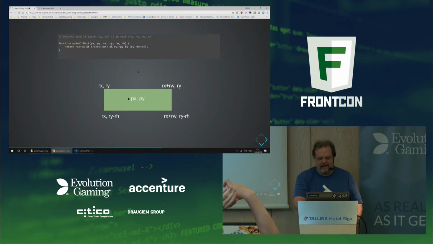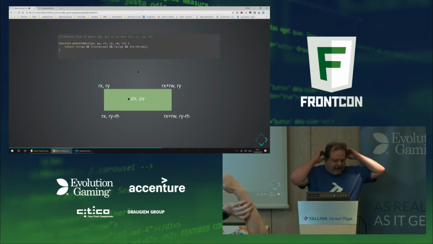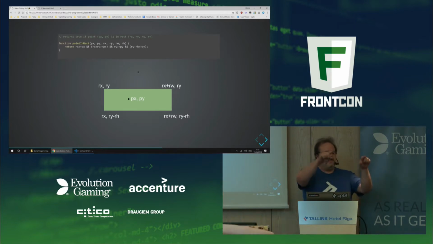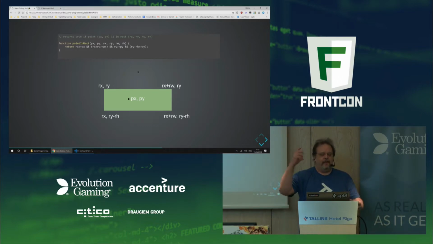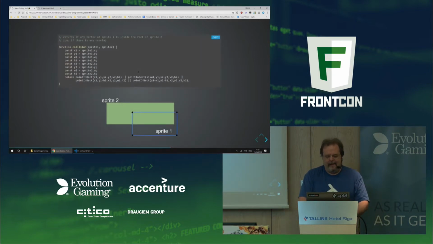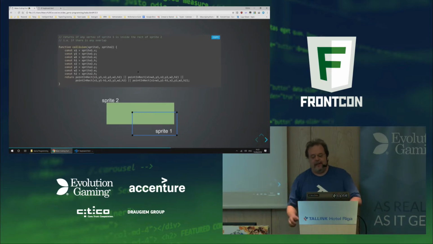Here's the main idea. Each sprite has got a box, a rectangle which contains the image. And we need to see if your player and the box overlap. How do we do it? It's actually quite simple, even if it looks a little bit verbose.